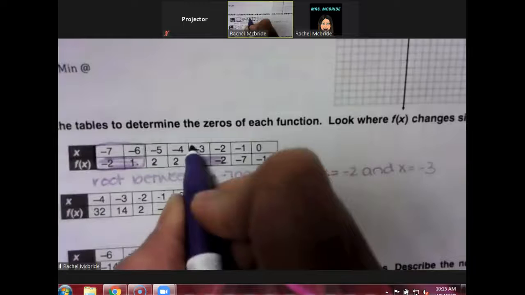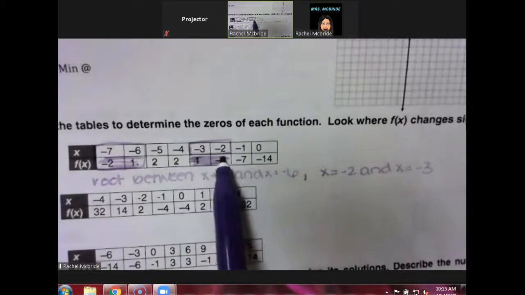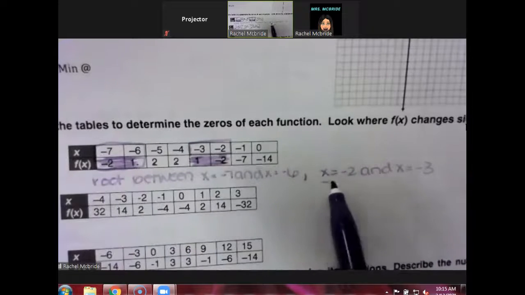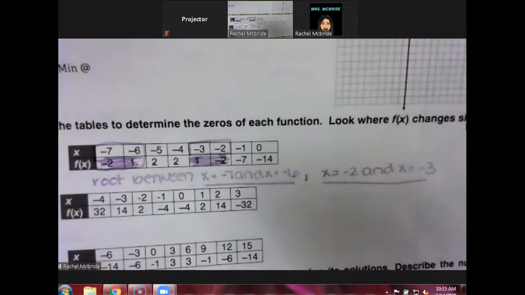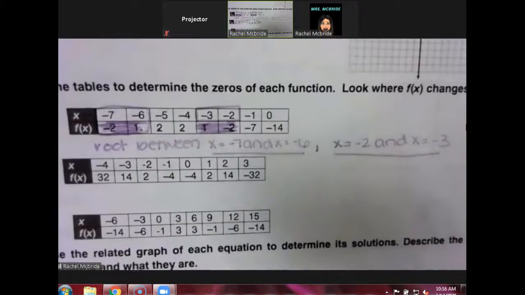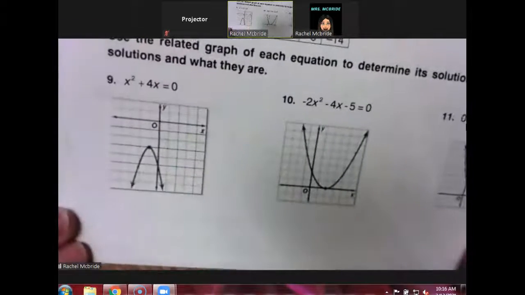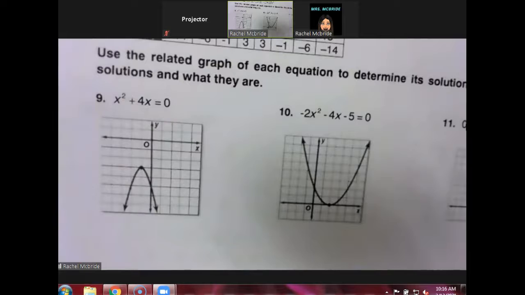So you're giving the x values, but you're looking at the y's. Does that make sense too? So you're looking at the y's, but when you label it, you give me the x's. All right. And then down at the bottom, you're just telling me how many and where. So I think we're pretty good at that.